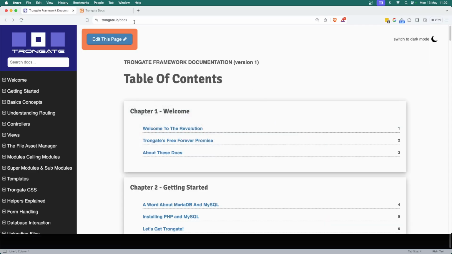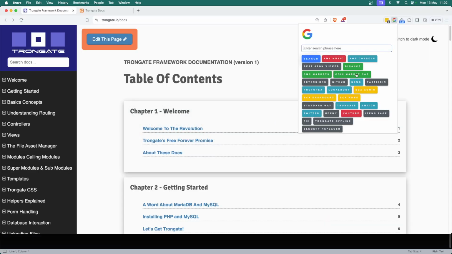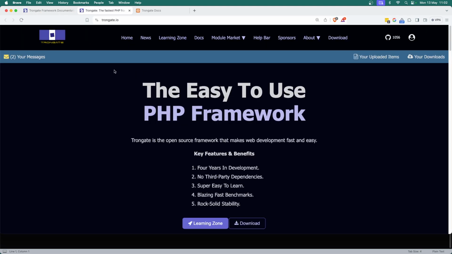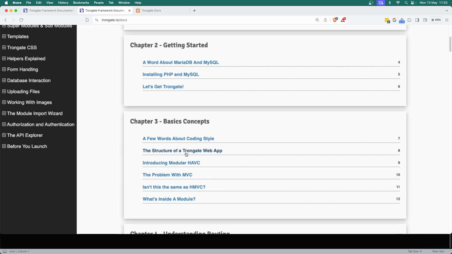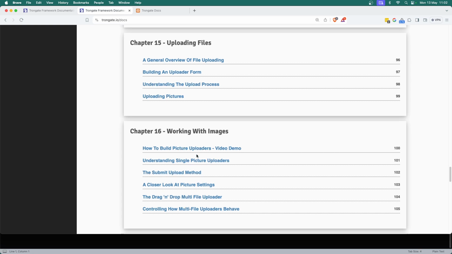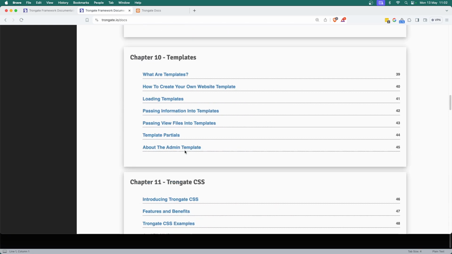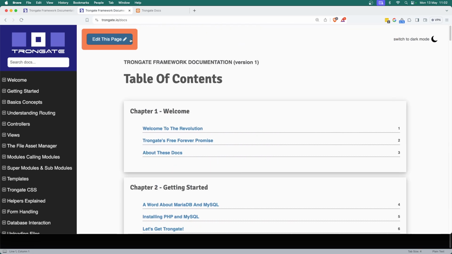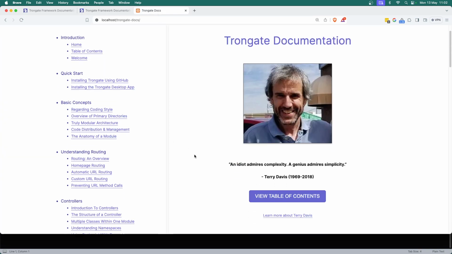I happen to be the founder of a framework called Trongate. Here it is. And I happen to be the guy who wrote at least the first edition of the Trongate docs, all of this stuff here. And to top it all off, I've got a degree in English literature from somewhere.